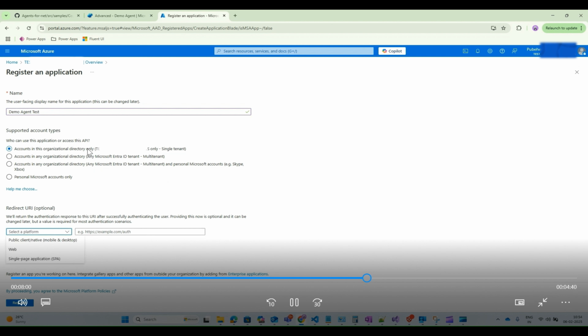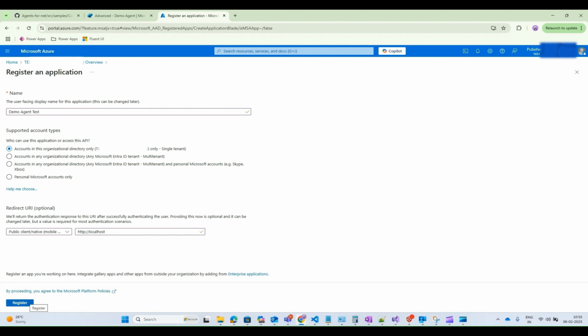In the next set of options, select accounts in this organizational directory only, single tenant. And for the redirect URI, just select public client, native, mobile and desktop. And in this text box, just mention http://localhost and click on register.